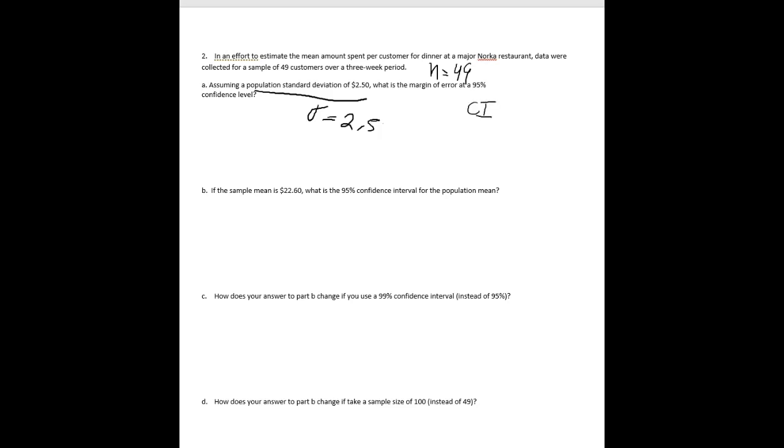What is the margin of error at 95% confidence level? So we have CI equal to 95%, which implies alpha is equal to 0.05. It is asking us for a margin of error, so it's asking us for E. Because we have sigma, we know that we're in reference to our Z formula. Our formula is Z alpha half times sigma over the square root of n. Do we have all these things? We have an n value, we have a sigma, and the Z alpha half we can find.